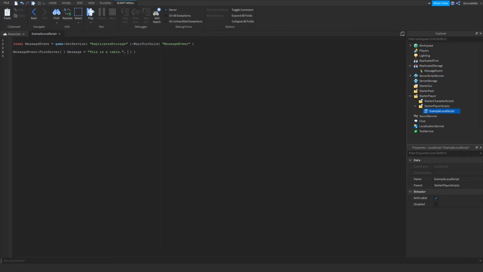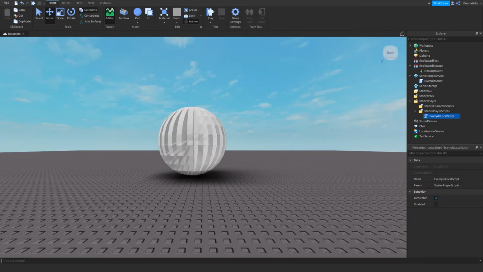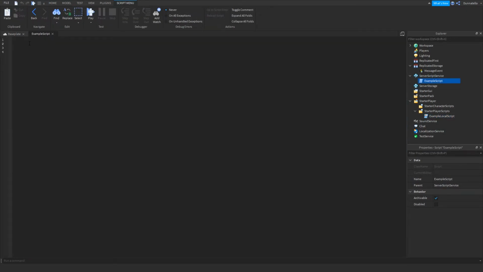Your remote event is now firing information to the server, but you also need to set up a way for the server to utilize that information. You can do this by creating a server script with the remote event's location as a variable. After that, create a local function that you would like to receive the values. Remote events fired to the server always include the player that sent the event, so the first value in the function's parentheses should be the new variable to define the player, followed by the new variables to represent the values sent from the local script.